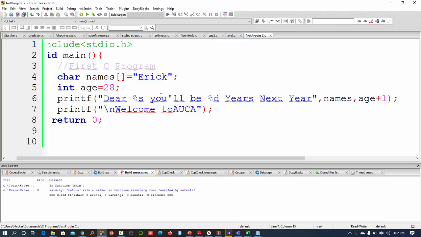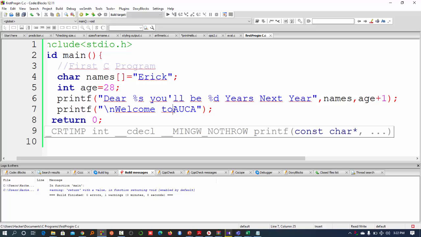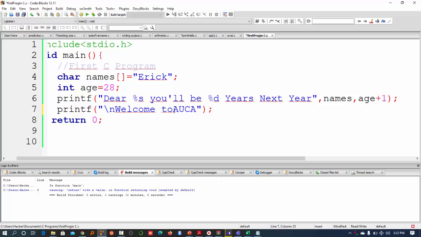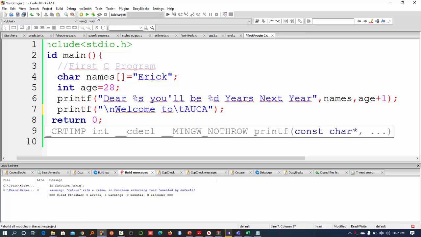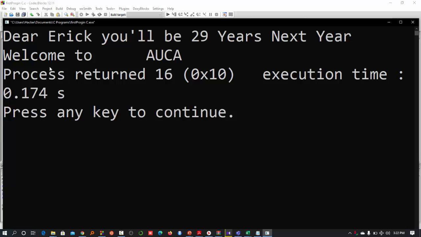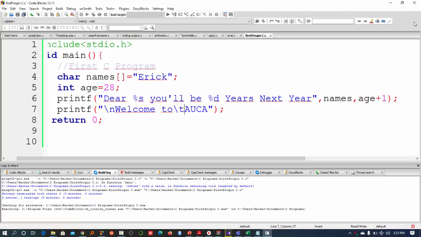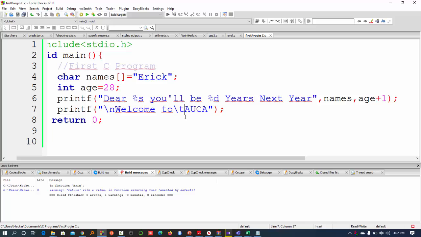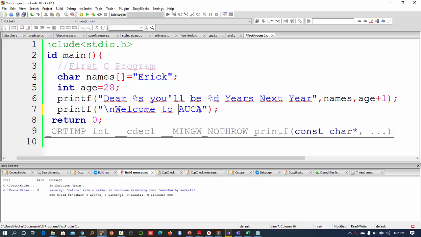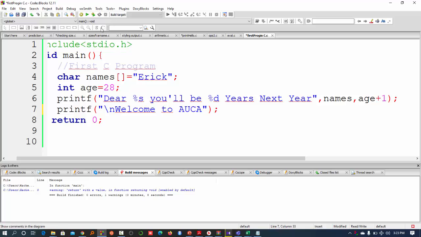Are we together? Yes. Now welcome to Awuka is there down, but again between "to" and "Awuka" there is no space. Can you provide a space like this? Well, I can even provide a space like this. Let us see if it works. You can see now welcome to Awuka, but remember that tab gives not a simple space, it gives the tab space or the break. It goes up to the next break. Sometimes you want to display, for example, numbers by providing a space in between, then you can use it like that. So okay, this is it.